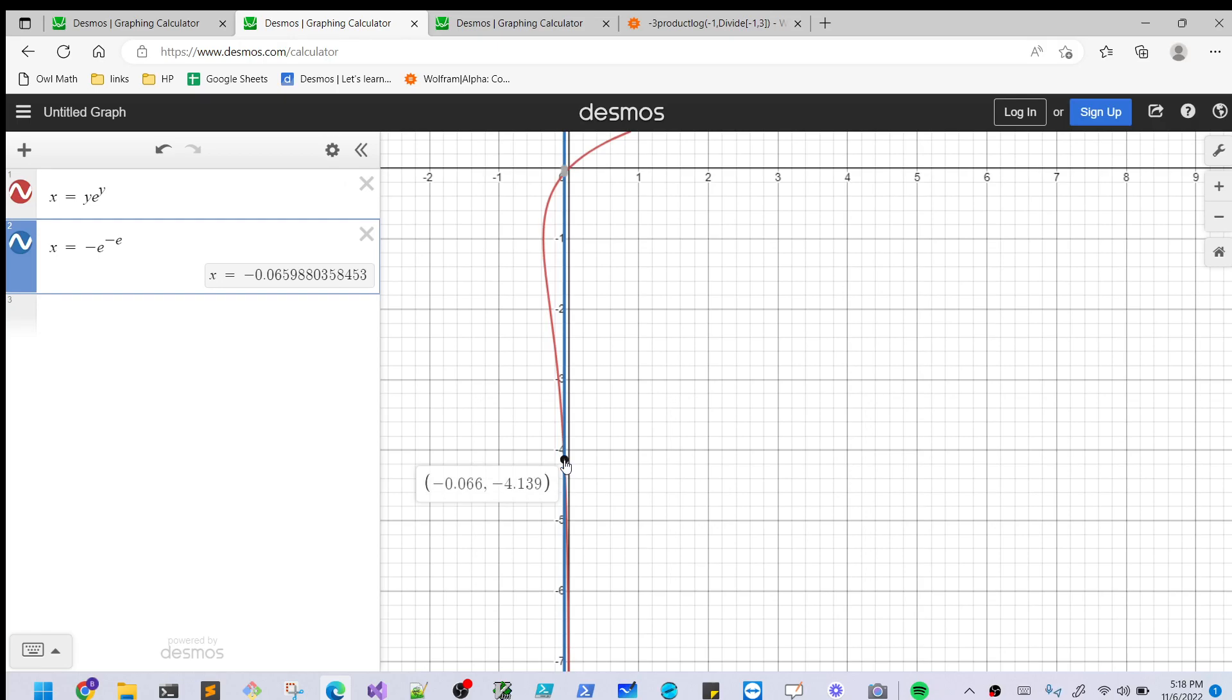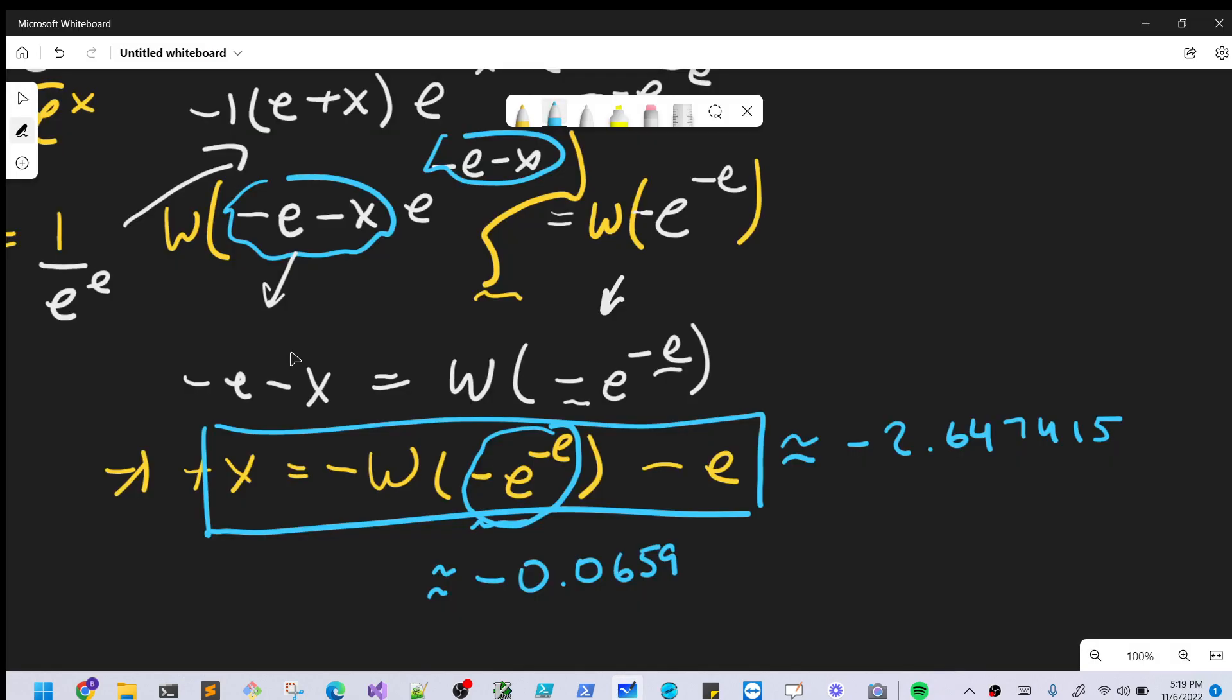Yeah, minus 4, okay, -4.13, so there's this other intersection point here, and so that's going to give us a second answer on Wolfram Alpha, and let's look that up now. So also on Wolfram Alpha, I put this whole thing in, but I did it for the negative 1 branch, and we got a second solution at 1.42037. This is going to be from our negative 1, and this is going to be from our principal branch 0.